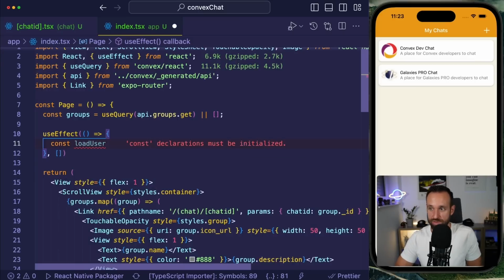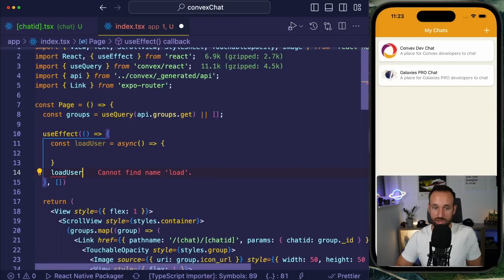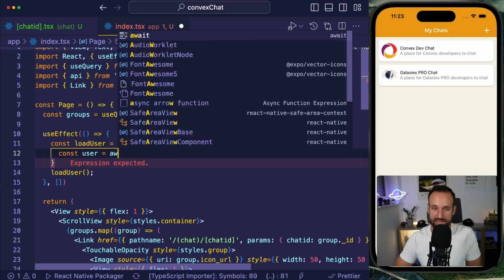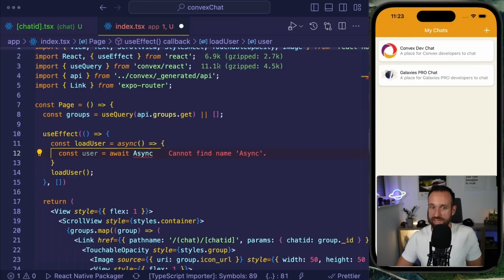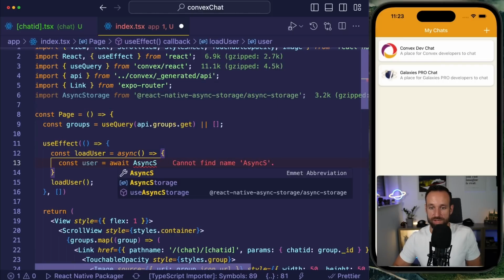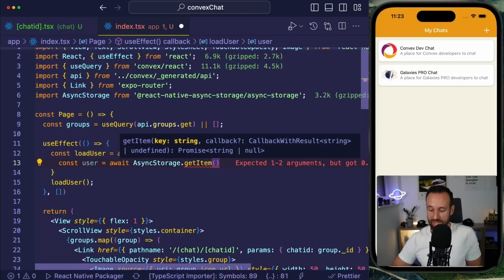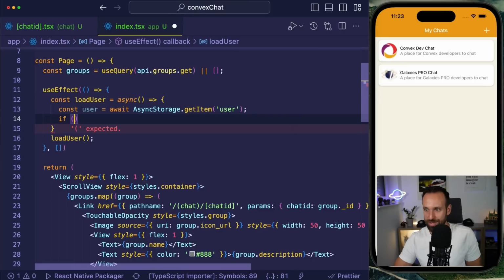I'm gonna try and load my user with an async function. That also means I will just call it afterwards here. In that function, I will try and see if the user already has set a name. So I'm using async storage, and we need to import async storage now from React Native async storage. And yes, there are better ways to do this, or there's like MMKV to do this a lot faster, but I don't want to do a dev build or anything right now. So using async storage serves a good purpose right now, and like, it's not mission critical anyway. We're doing a test here.